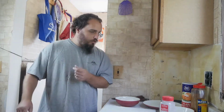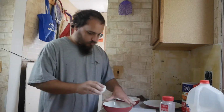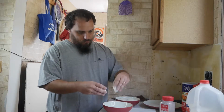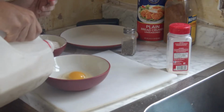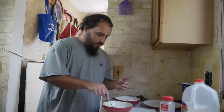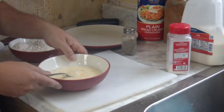Now we need to get the eggs and milk out. Alright, and in another bowl, we'll go ahead and crack an egg in there. And then add some milk. Again, we're just adding a little bit of milk. What I tend to do is whip up this egg, and I like it to be kind of a light yellow, if you can see.